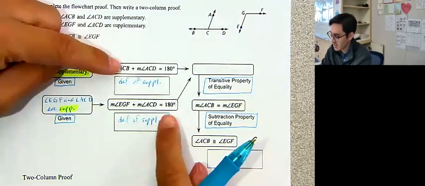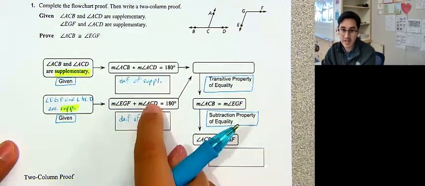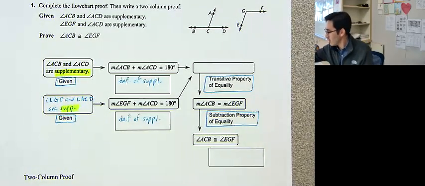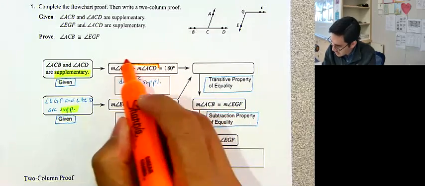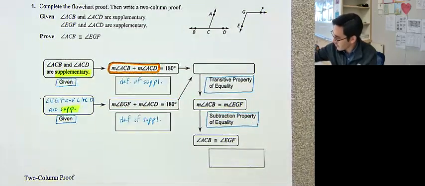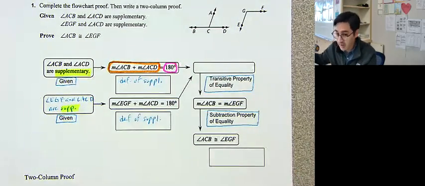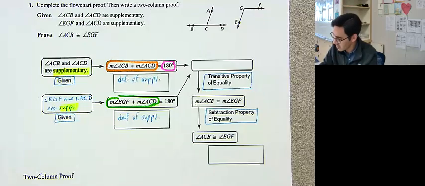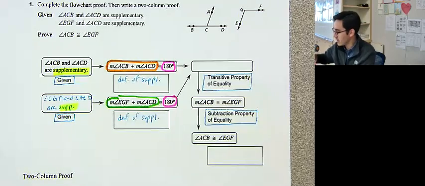Now interestingly, here are two statements. The arrows point to a single oval. So we need to somehow combine these two statements into a single statement. Well, let's see, how can we do this? We've got the sum of two angles here, which is equal to 180 degrees. And we have the sum of another two angles, which is also equal to 180 degrees, right?